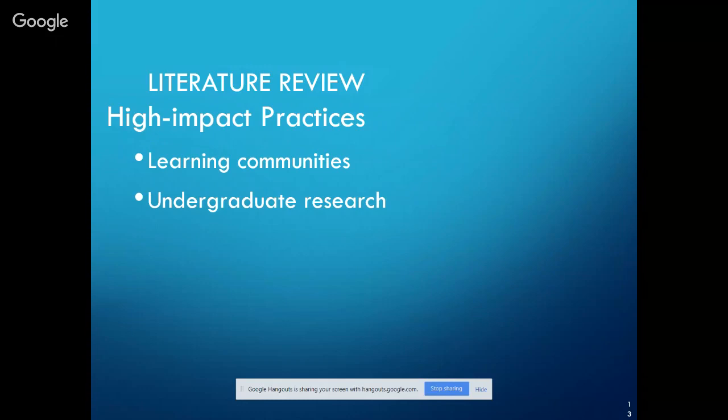But when they are producing their own research, working one-on-one with faculty, it helps them understand themselves as a scholar in the discipline. It's especially beneficial for academically disadvantaged students, which is why I think the McNair program on a national level pushes this so hard. It's also been very beneficial for developing critical thinking skills. Because if you think about what they're doing, they're analyzing a problem, they're figuring out how to solve that problem over and over. And so this is a really, really good one for critical thinking.